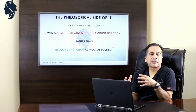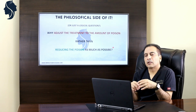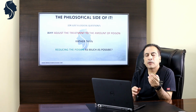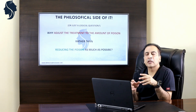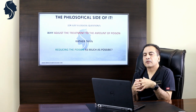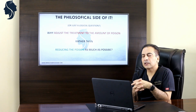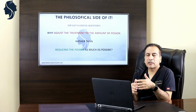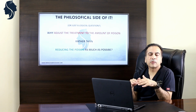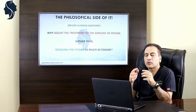But there's a philosophical side to this, so maybe a logical question we need to ask ourselves: why would we take insulin according to how many carbs we have? If we agree more or less to some extent that carbs to a large extent for a diabetic patient are poisonous, not really something we want in our body if we can manage without it, then we can avoid the hyperglycemia, we can avoid the hypoglycemia, and we can actually function much better. The complications from type 1 diabetes can go considerably down if you can keep the blood glucose level within a small band, with very small fluctuations.